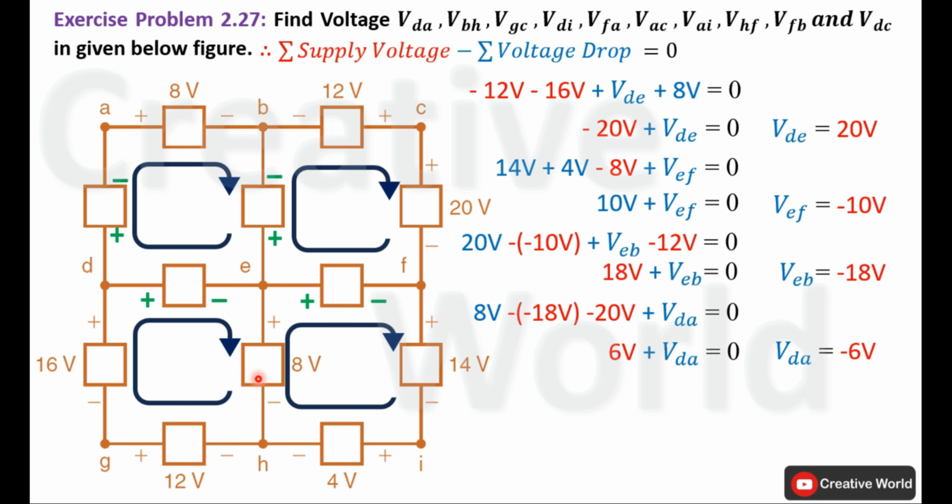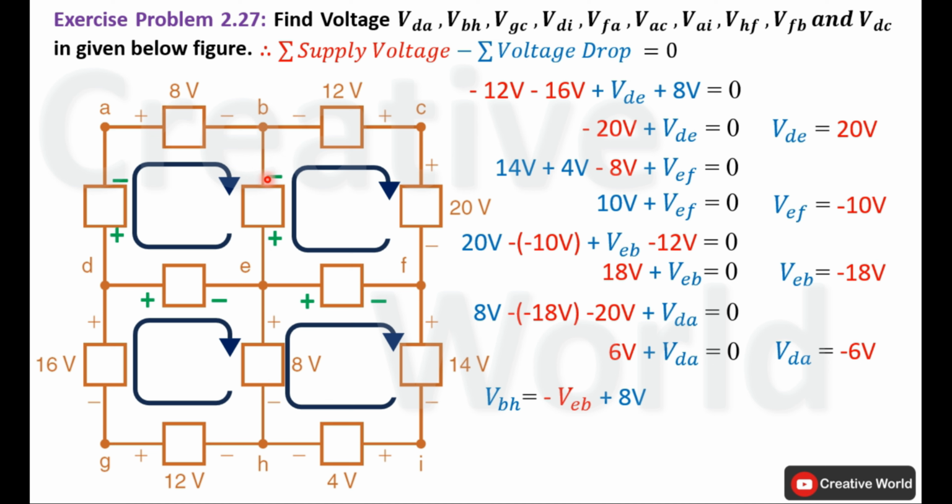Now we will try to find out these all voltage values. First one is VDA, and if you observe, we recently have calculated the value of VDA, that is minus 6 volt. So the value of VDA will be minus 6 volt. Move to next, VBH. For that purpose, first we will locate these points inside the circuit. Point B is here inside the circuit and H is here. So VBH is indicating that the sum of these two voltages will be equal to VBH.